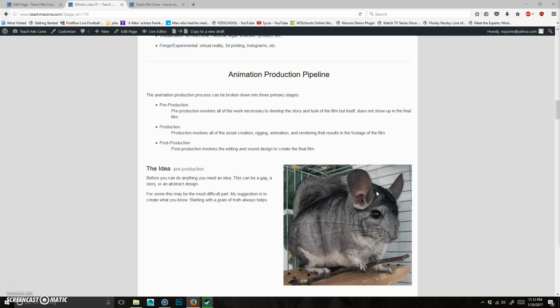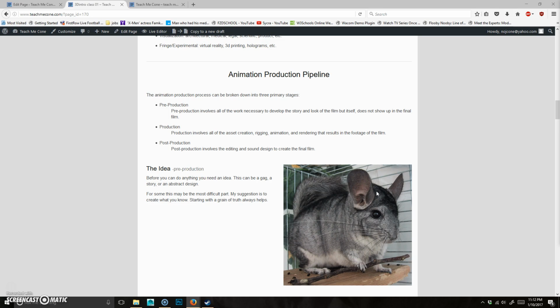All right, so animation production pipeline. So this is a general animation production process broken down. Now, this is pretty regular. I mean, there may be variations depending on different studios and what have you. And obviously, depending on what your output is going to make a difference as well. So this is talking like if you're going to just make a normal pre-rendered film, not something for game design or anything like that. This is just like a normal, very basic kind of thing.